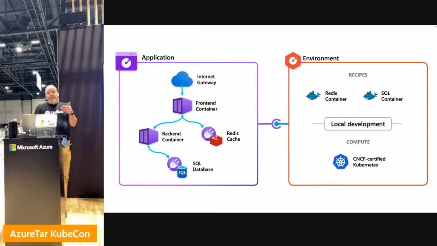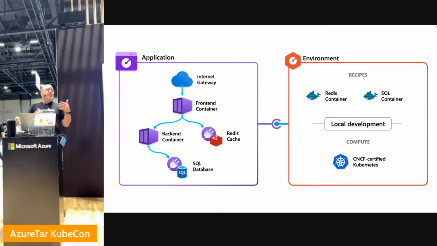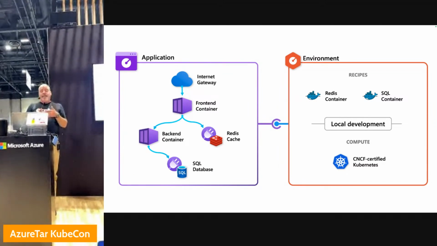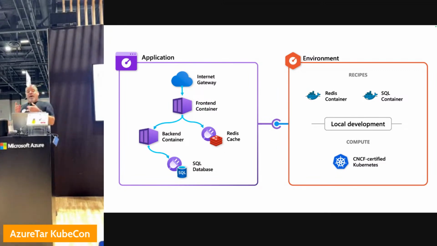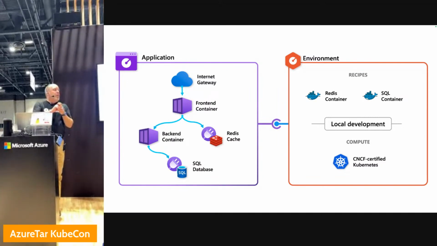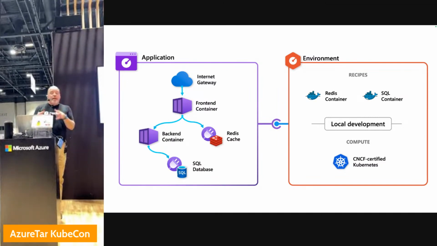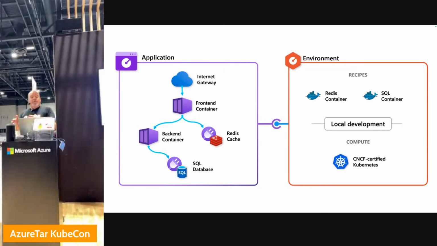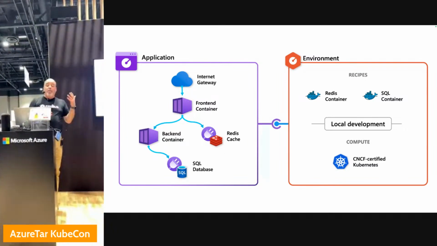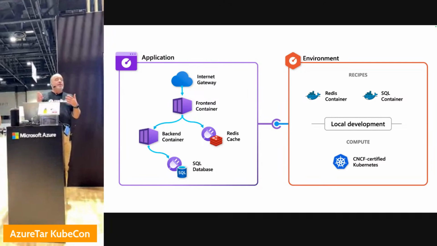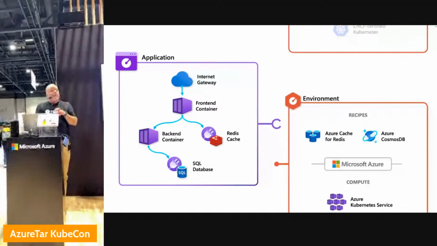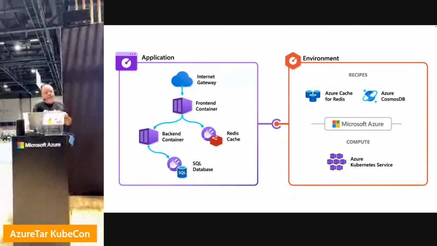Recipes allow the application components to bind to the infrastructure dependencies that exist in that environment. Because it's a local dev environment, we've got a local Kubernetes cluster. We've got a Redis and SQL or Mongo running in containers locally on the dev box. So that dev has what they need to develop and test locally. And then once they're ready to deploy to the cloud, say if they want to move to Azure for either test or production, that app can be bound dynamically to an Azure environment without any change to the application code.